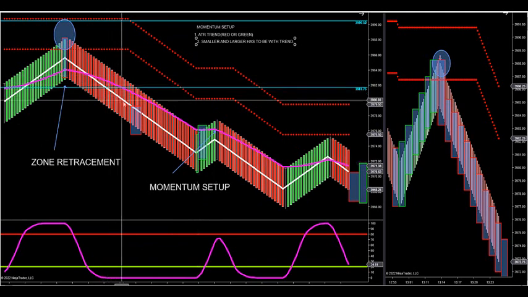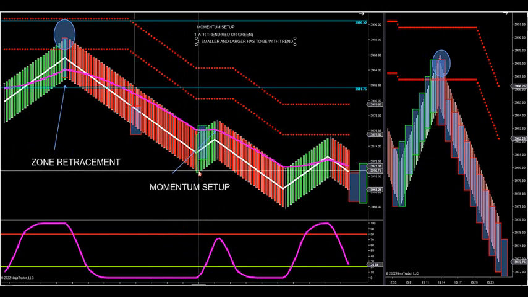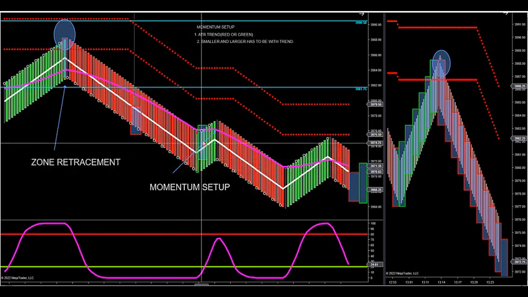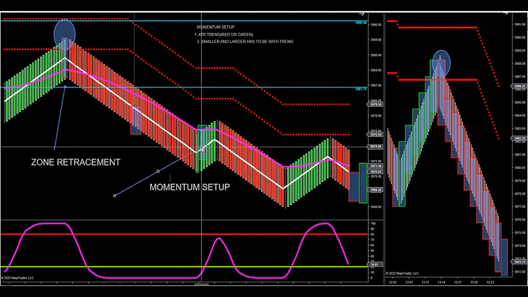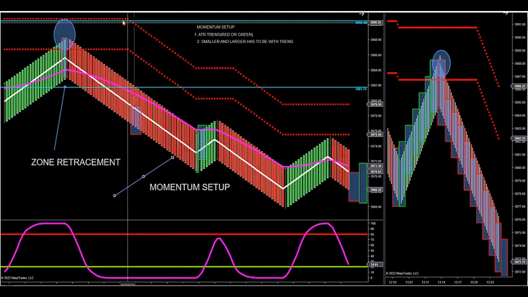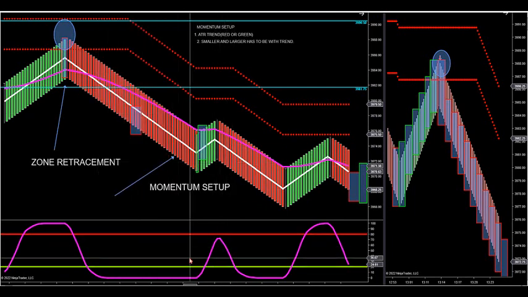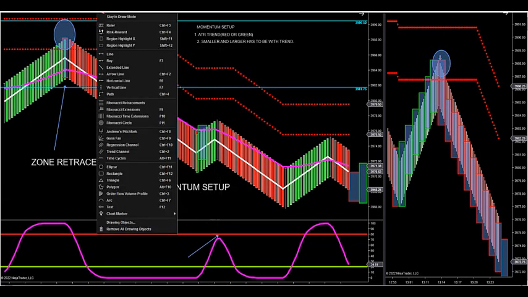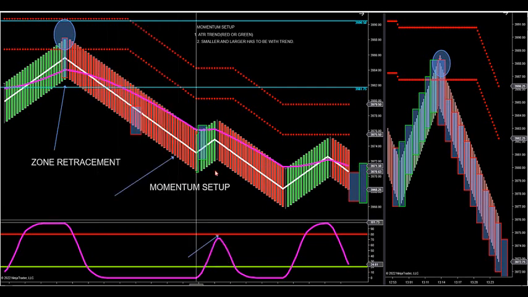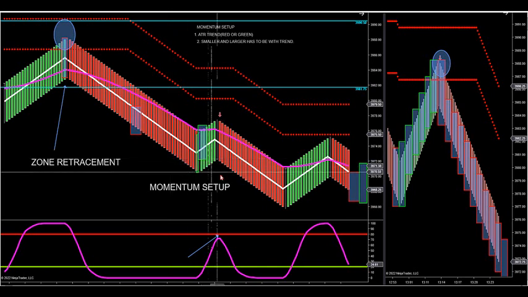When it retraces, when you see this red sell-off, red unis, the first time you see the green bars or green unis start printing, get ready to look for a setup. Once they start printing, it tells you we're in a retracement. Watch the oscillator below. If it stays below the red level that I'm going to give you at the time of the red reversal bar, then this is a short right there. That is a short. That's called a momentum setup.